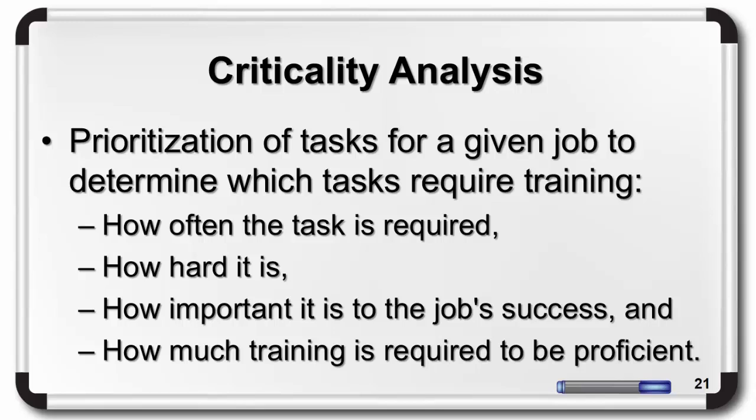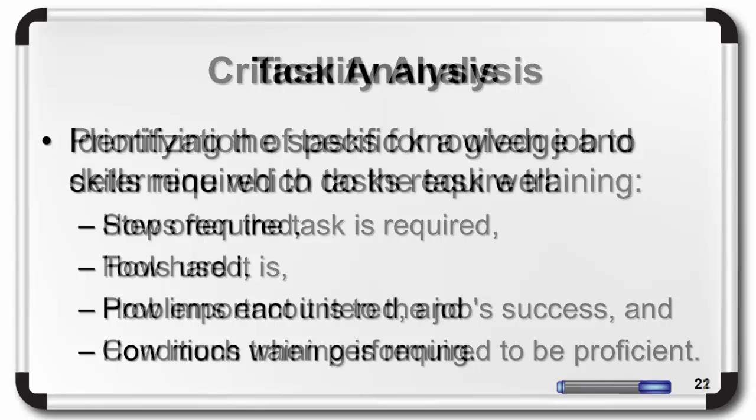For example, you might prioritize a list of tasks for teachers, like lesson planning, speaking engagingly in class, motivating learners, communicating with parents, collaborating with other teachers and administration, and so on. After your criticality analysis, you may determine that some of these tasks are more vital than others for teachers when it comes to promoting student success and learning.